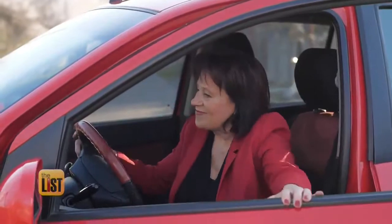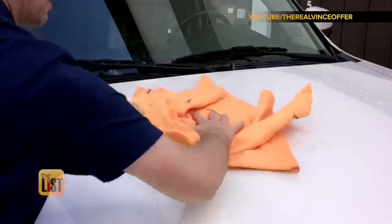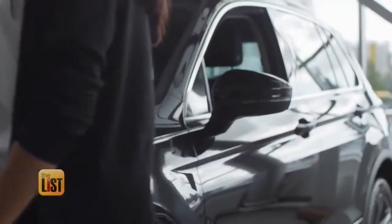Hey, your car's your car. Just make sure it's not a mess. Run it through the car wash. Make sure there's not a lot of junk kicking around in the interior. So things like that, that visual impression still matters. So bust out the ShamWow and make your ride shine.